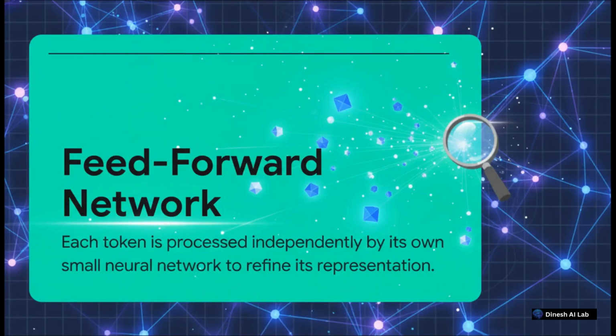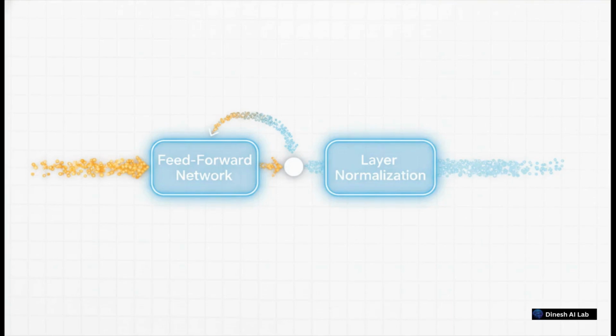All right, now that the new contextual info is mixed in and stabilized, each token's vector gets passed to its own little personal neural network. This is the feed-forward network. Think of it as a refining station, where each token, now fully aware of its context, gets processed on its own to deepen its meaning. It's like the model is taking a moment to think a little harder about each specific token. And what happens right after that feed-forward network? You probably guessed it. We repeat the exact same stabilization process all over again. We add another one of those residual connection shortcuts to preserve the information from before, and then we follow it up with another round of layer normalization. This pattern of process, then stabilize, is really a core part of the transformer's design.